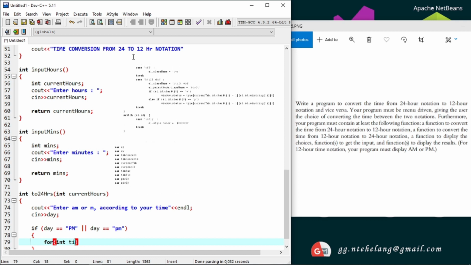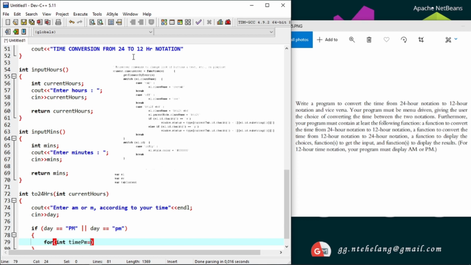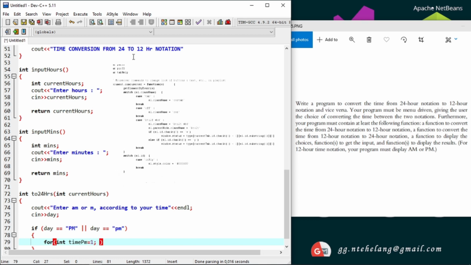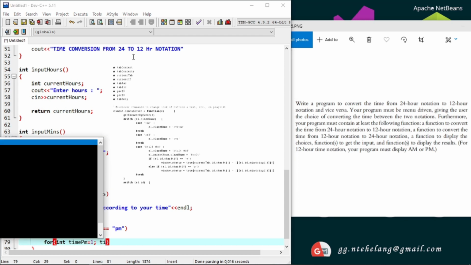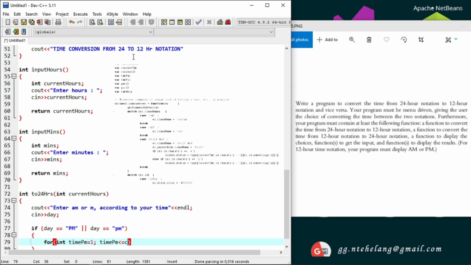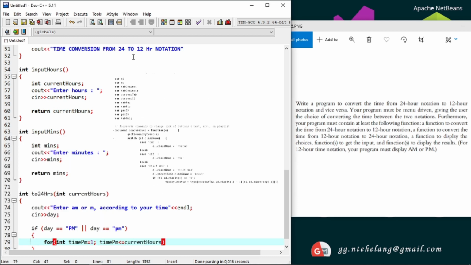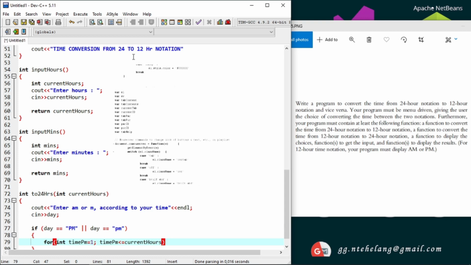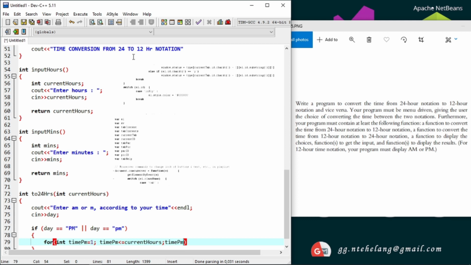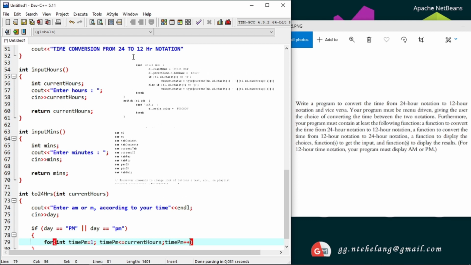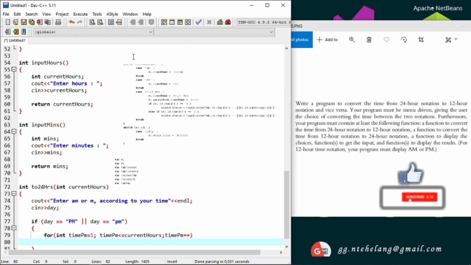So we start at 1 PM. And suppose you enter 3 PM, it has to end there. So our ending point is the current hours which you will have entered. Our increment is by 1, from 1 PM, 2 PM, and so on. So at every count, it must increment this time from 12 to the upper number.